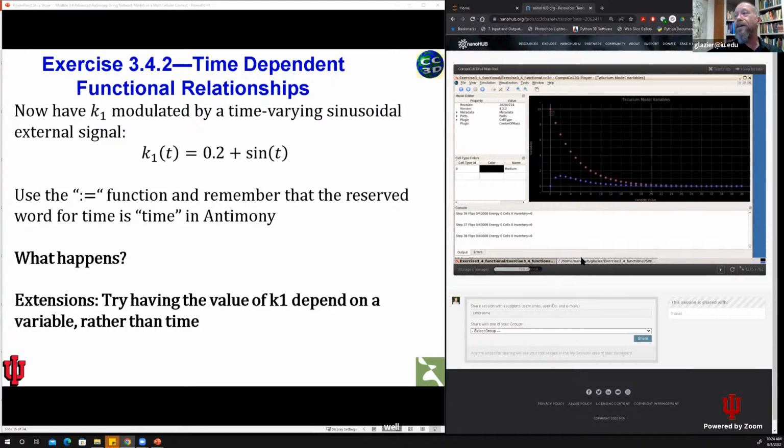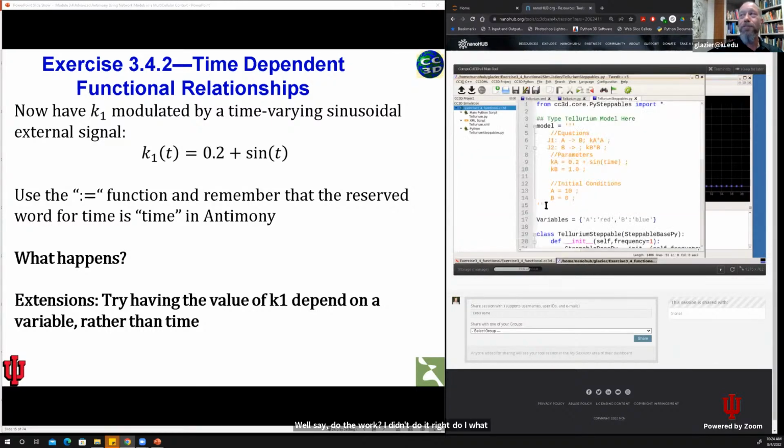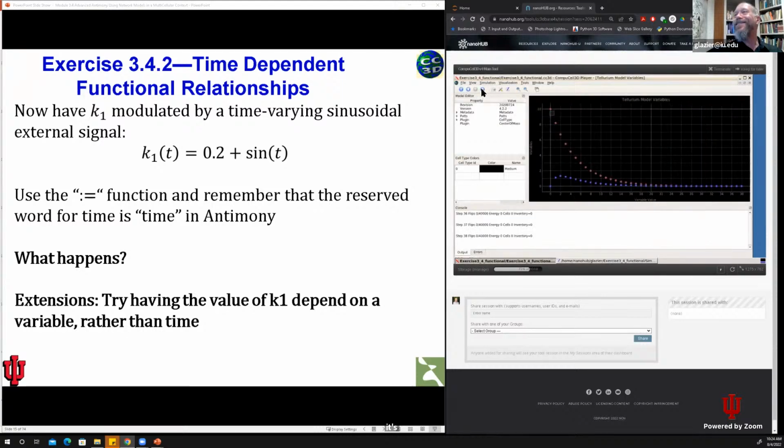I didn't do it right, did I? What did I forget to do? You didn't add a column? I didn't add the column. It's easy to make that mistake. Okay, let's try it again.